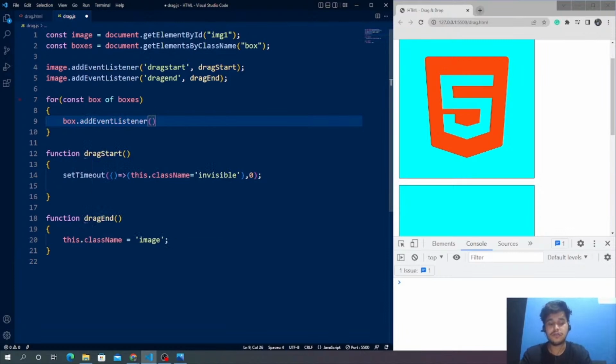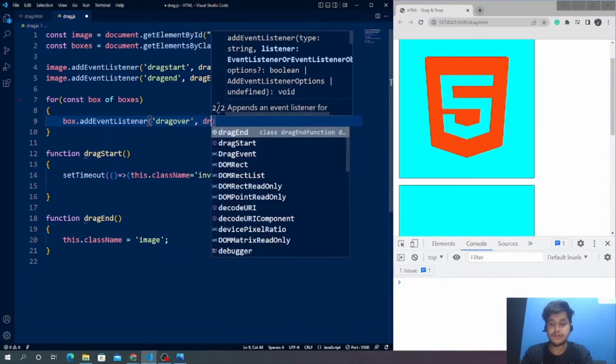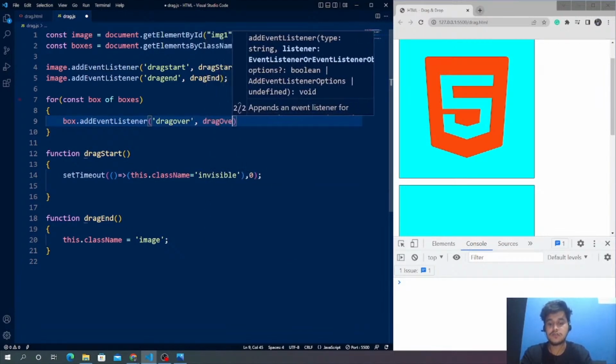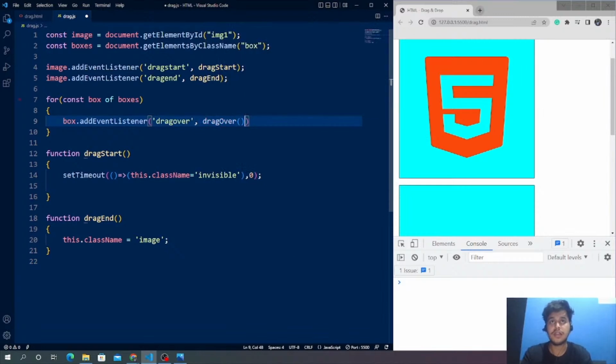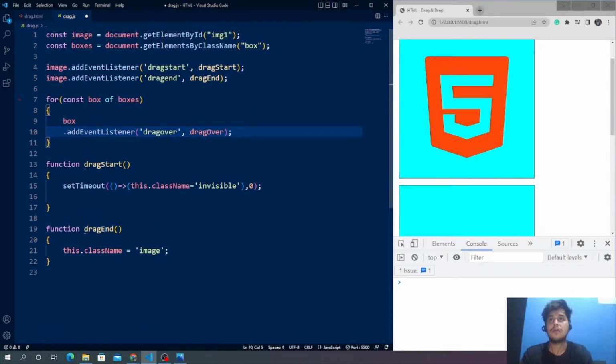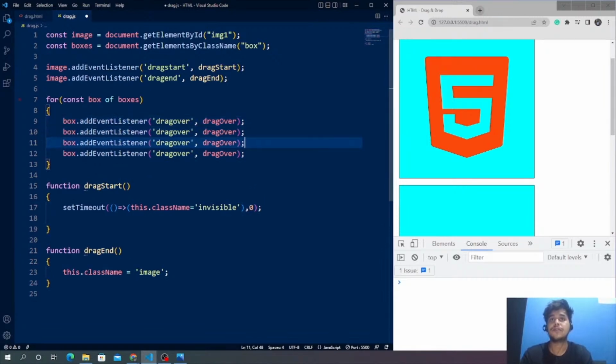We are going to start with the drag over event, we'll write over here drag over. Then we are going to write the name of function. So the function is going to be drag over again. And we need not write here this. Now copy this because we need some more functions. So we'll copy this from here. Okay, just a minute. So we'll paste it here. We'll paste it 4 times.